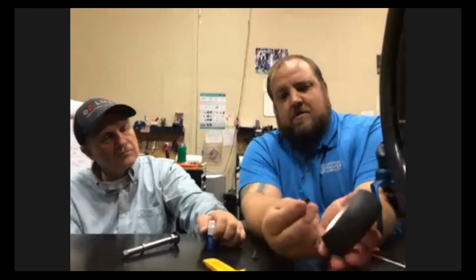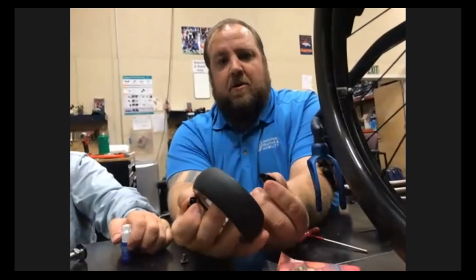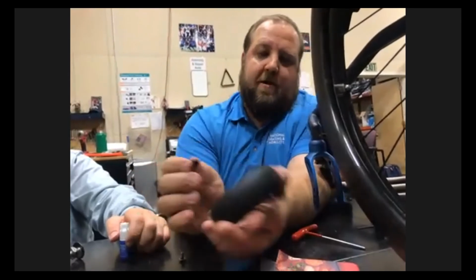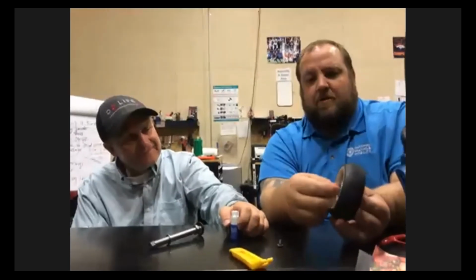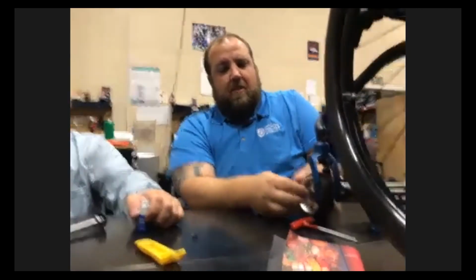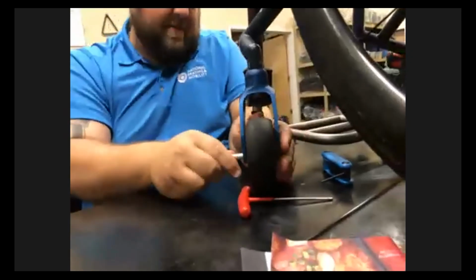One of the other things, one nice thing about the Tilite is they're machined. So these spacers, you don't have to juggle them as much. They actually insert right into the bearing like this. And then you can put them on. It's pretty easy that way. Other chairs don't machine these spacers and you have to do a lot of juggling. You have to figure out a method of holding on to the spacers and then holding it where you need it on the fork and then sliding your axle in.